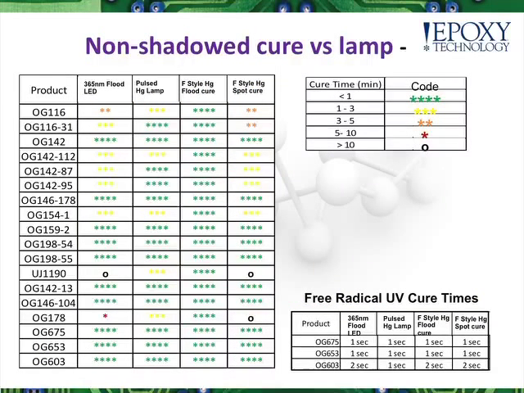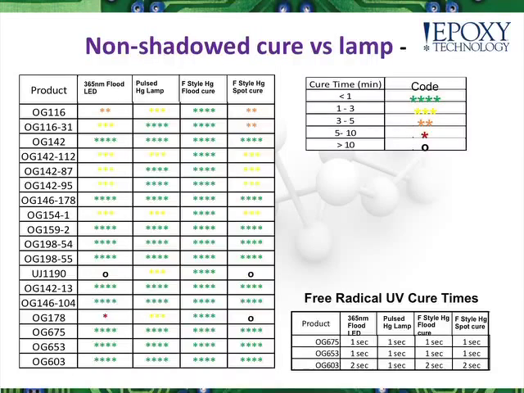Here you can see another way of looking at that data. Here we actually coded the cure times, green being the fastest cures, yellow being relatively fast cures, the 2 stars, the orange, being the 3 to 5 minute, and the 1 star, the red, that's going to be your 5 to 10, and the other, the donut, your 0, that's going to be did not cure.